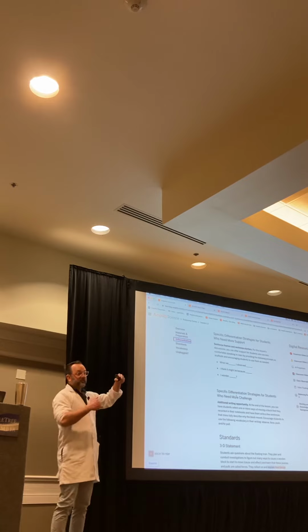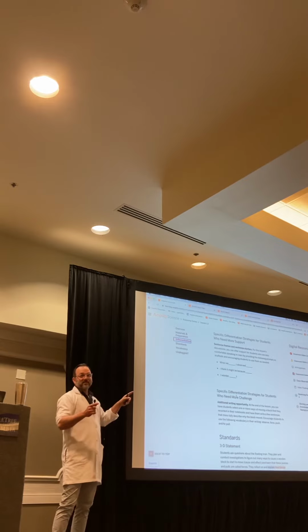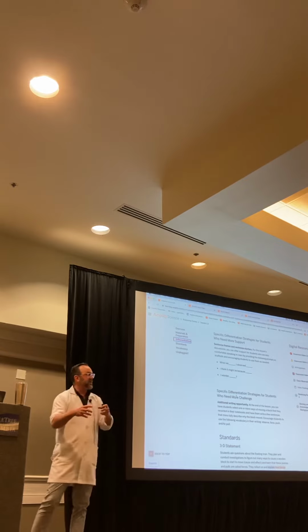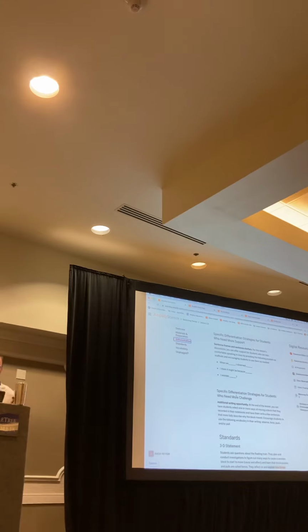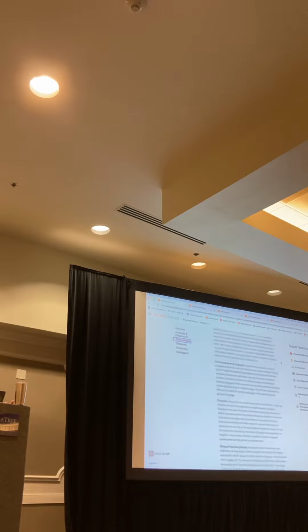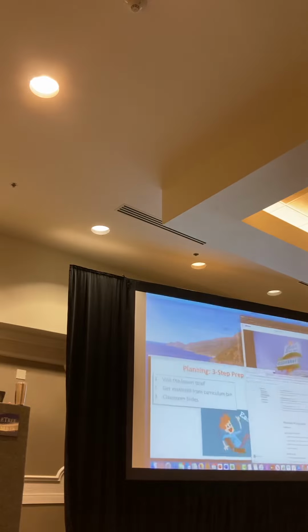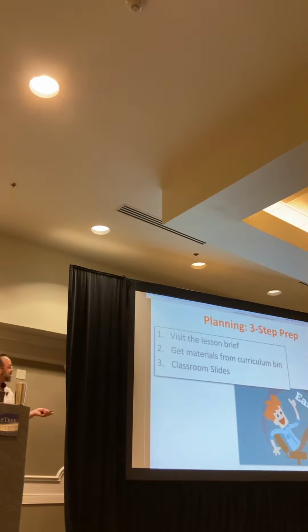So you have all levels, and it varies per lesson, because some lessons are hands-on, some are reading, and so it's customized. Now my third step is to come over here and get my classroom slides in either version that I like, under my digital resources. So I'm going to jump over, and let's start this lesson.